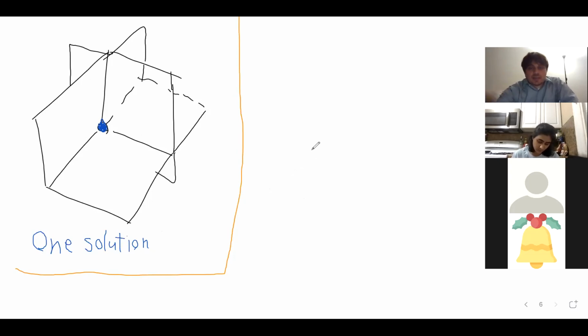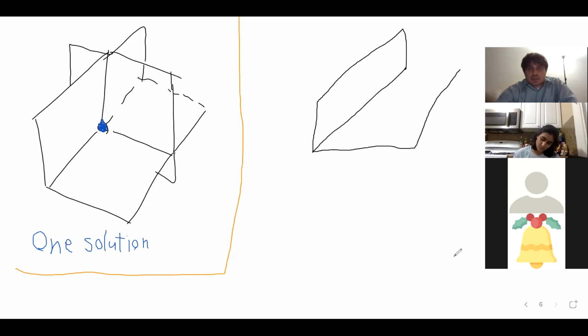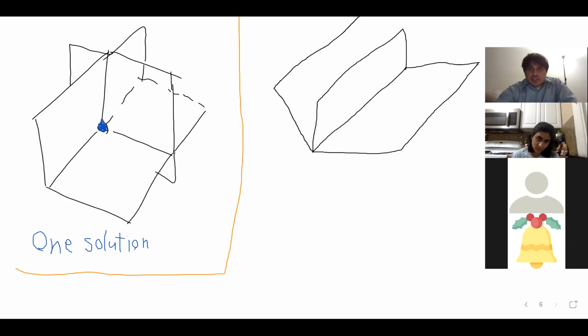So now if you have this, which is a sheet going up, down, left, right in all directions, a plane, you have another plane like this going left, right, up, down, in all directions. And then you have another plane like this that's slanted. It's going slanted up, down, and slanted left, right in all directions. So it's kind of like a book.